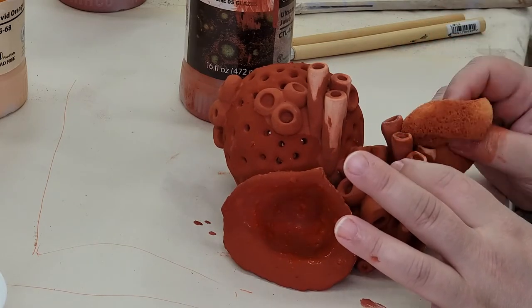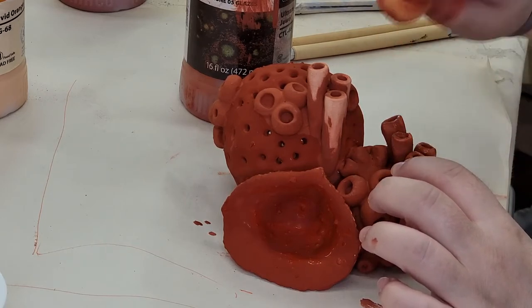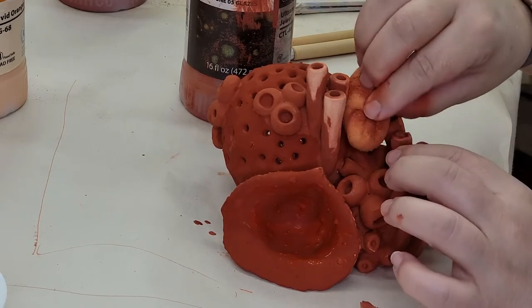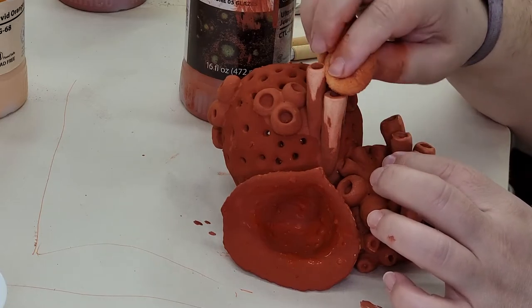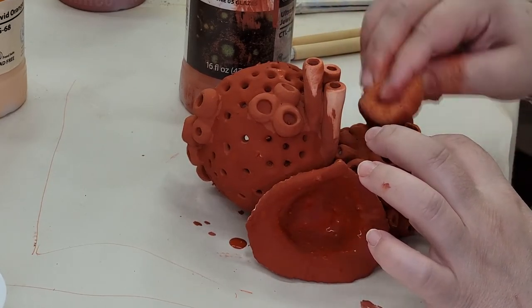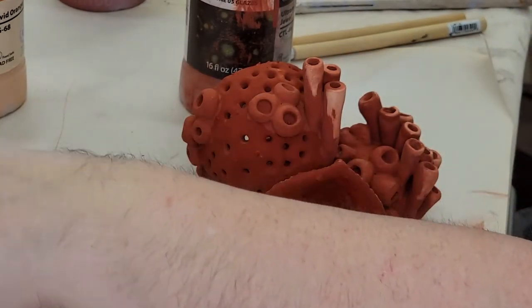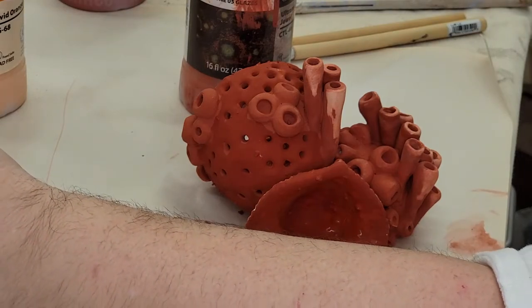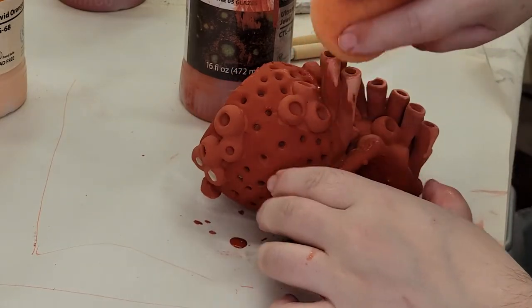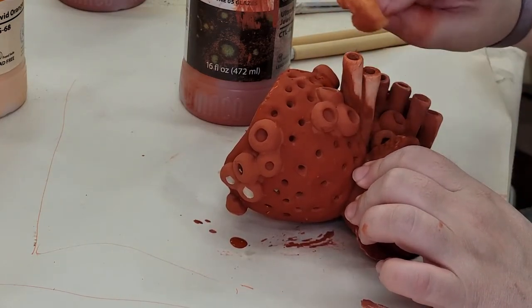It'll be interesting to see what happens with the change of color, and I think that's more interesting to see, especially when we're talking about ocean pieces. I think there's a lot of colors in the bottom of the ocean. When you think of a coral reef, there's a lot of different colors. And I don't think everything is just one color, you know? So we don't want to just pick blue and color everything blue because it's in the water. I think there's lots of other colors in the ocean. And we saw that in our Jamboard at the very beginning of this project when we found inspirational pictures of the ocean. We found a lot of different colors.